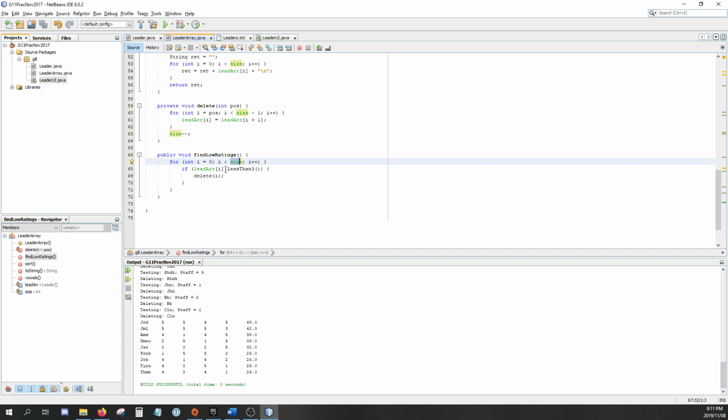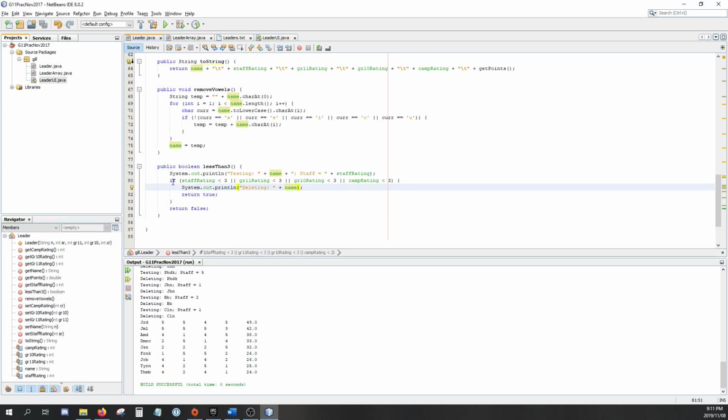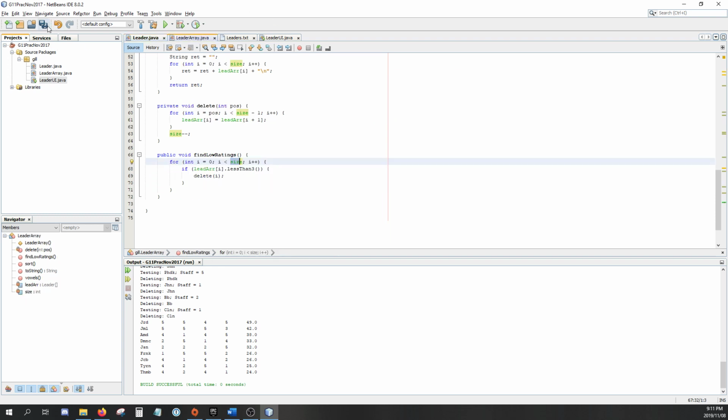I know what's going wrong. I was over here where I glossed over the fact that we didn't need to worry about the size and everything. I was actually wrong. I'll explain why. If you take a look over here, and this is again why it's important to test, because I was completely wrong there. What's happening here is we're deleting i. Okay, so let's say we're deleting at position 5, where i is 5. The old position 6 is now at position 5. i is going to increment to 6, and so we're not going to test the old thing. So if I throw in i minus minus here, everything should be working.